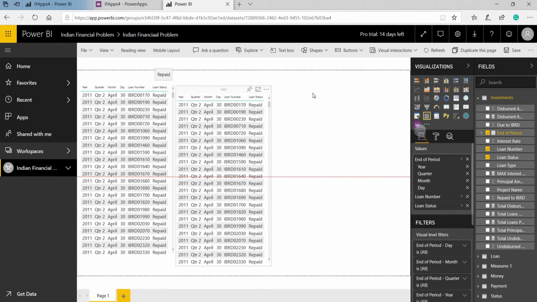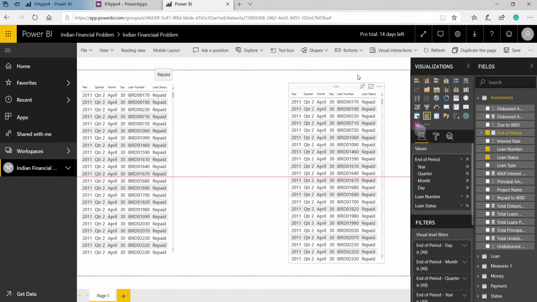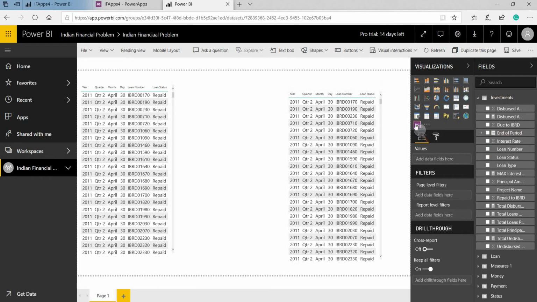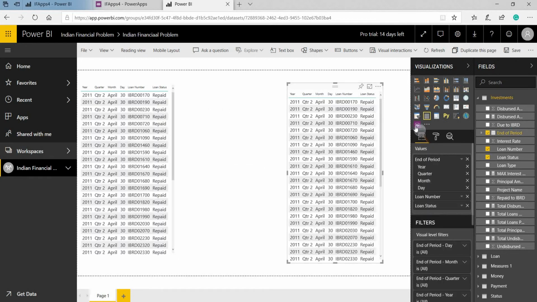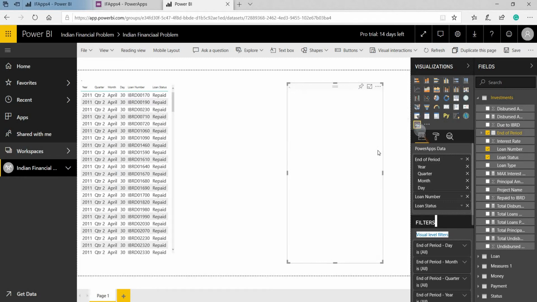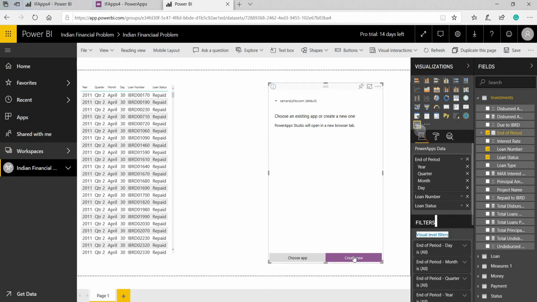Once this has been done, I keep this one up in here, and I'll use the Power Apps as one of my building blocks. I'll remove it. I'll take this one, and I will use the Power Apps up in here. As you can see, the Power Apps is ready to go, and it is asking me to create a new one.